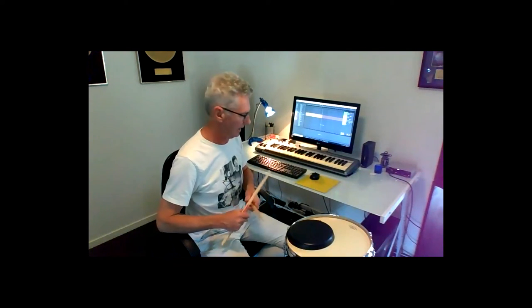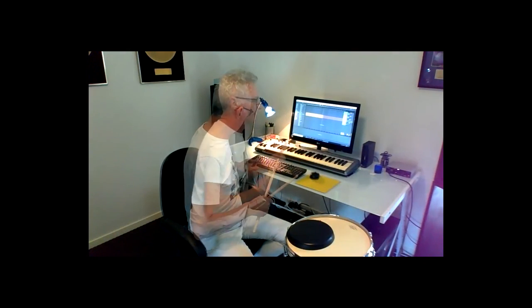On the last right hand I treat that as the flam coming out. So there's a group of four with the right hand, a group of four with the left hand, then a group of five with the right — and that brings me back to starting with the left hand. We go left, right, left, and when we come back to the right we're back to the first group starting with the right hand again. Let me show you what I mean to a metronome — this is set to 85 beats a minute.